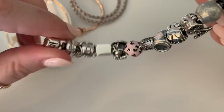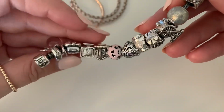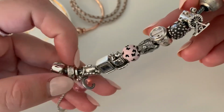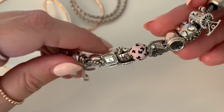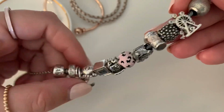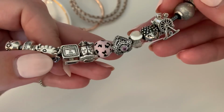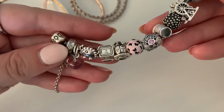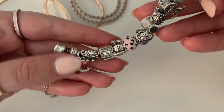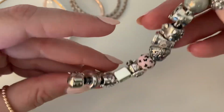I will also state I don't have a bracelet for her charms. She just has loose charms because she is only 5 right now, almost 6, and really I don't know what size wrist she's going to have in the future, and so I figure if they weren't going to be making bracelets anymore, then I would go ahead and pick a few different sizes and hope one would fit. But because Pandora is made up of the Moments collection for the most part, I don't see that being a problem in the future, at least when she'll be able to wear it. So that is the overall background, I suppose.